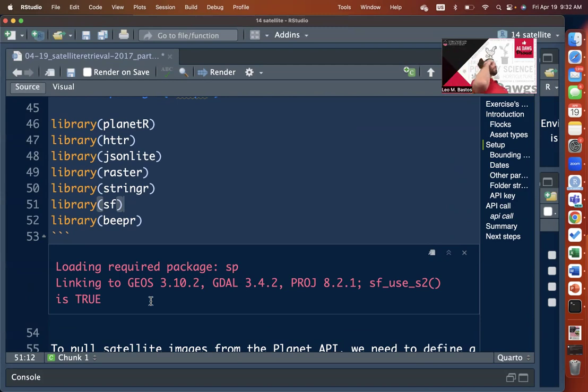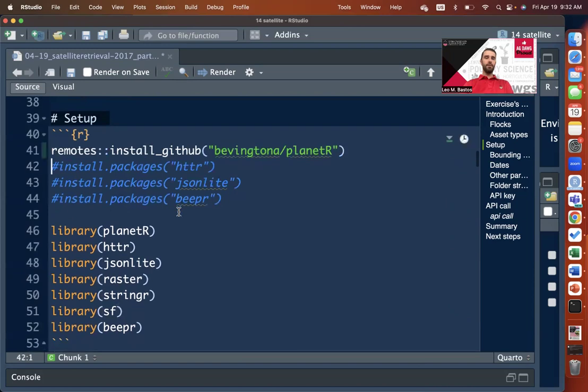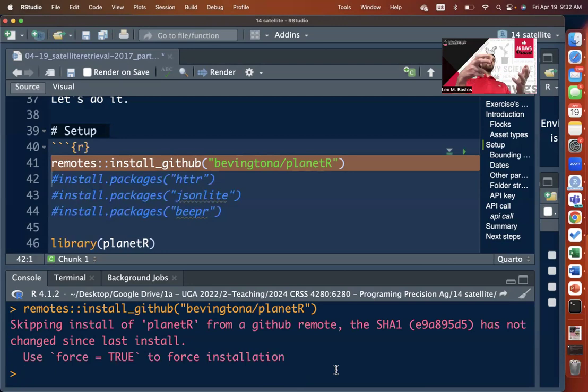Okay, so I think I can do that on my side as well. I can just reinstall mine and go through that. Mine's saying I can enter numbers or an empty line to skip updates. Okay, so I think what's going on there is that as you're installing this, this package probably has some other package dependencies that can be updated. So if you don't answer on the console that you want to install all of them or none of them, then it's not that it's taking long to install, it's just waiting for you to answer so it keeps going.